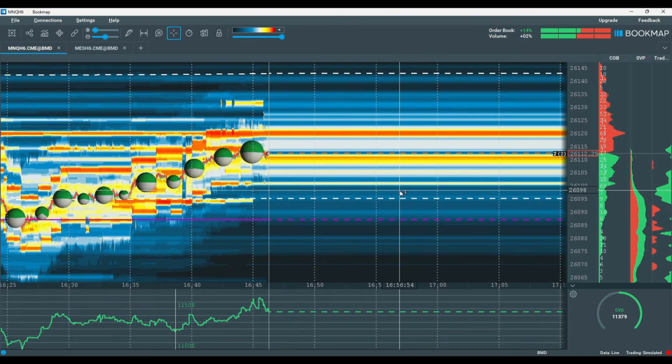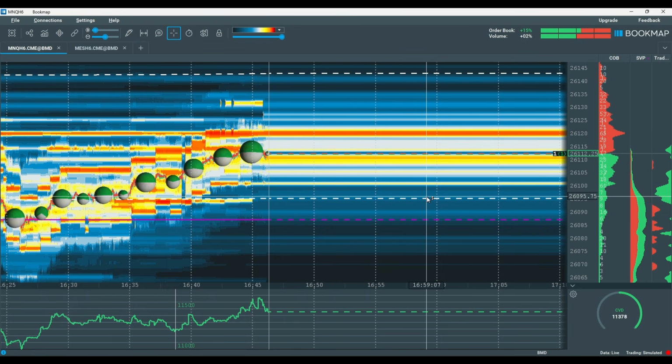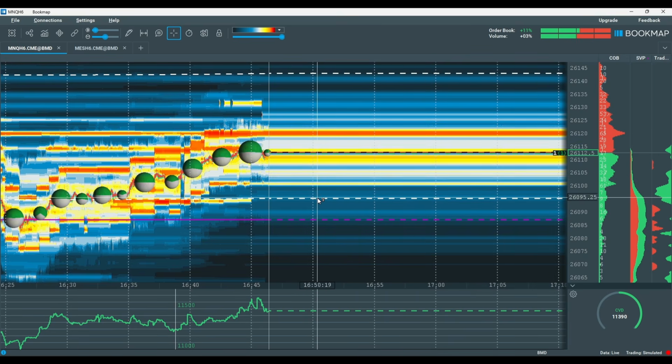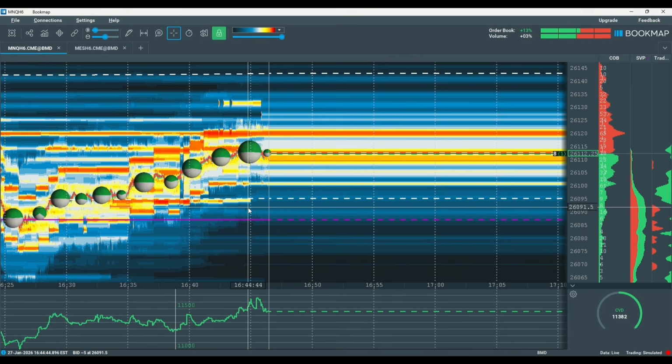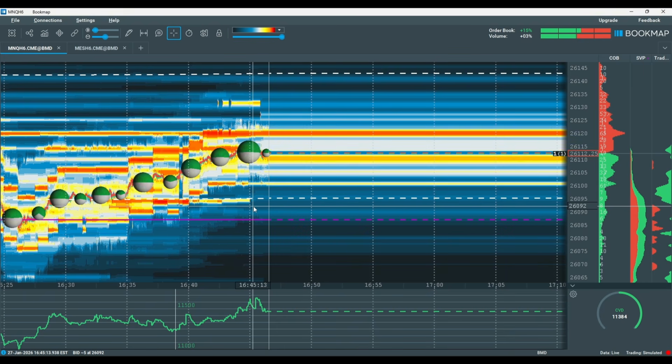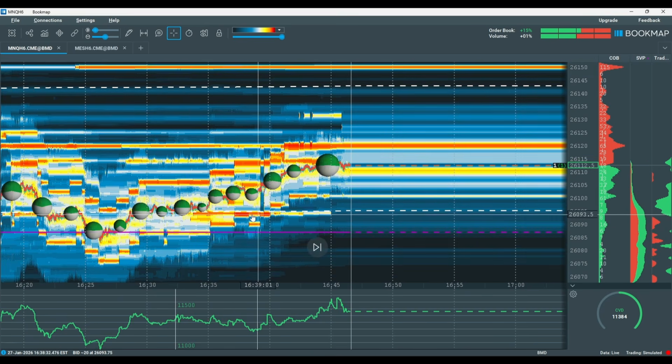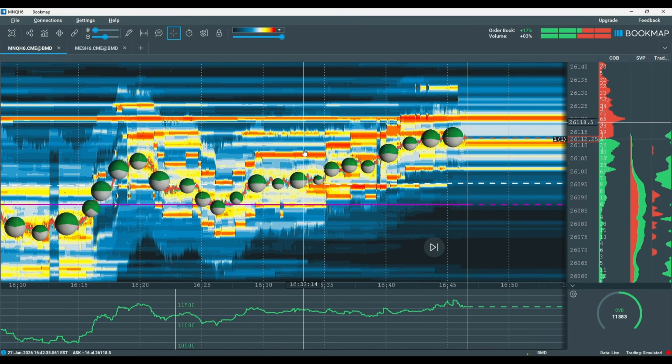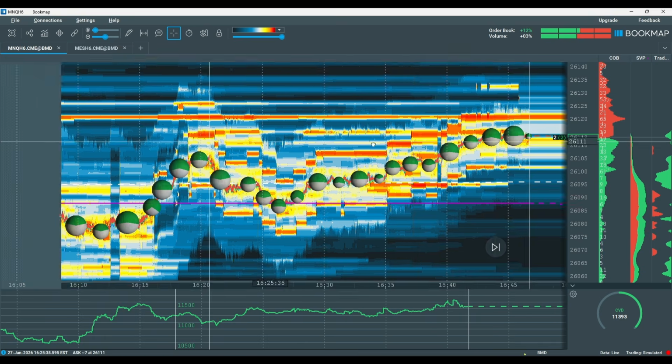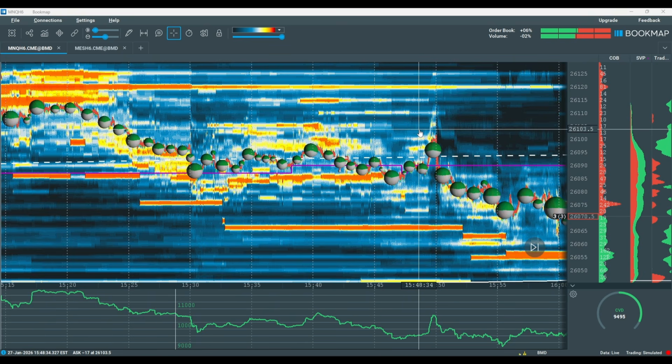In the main Bookmap chart, it may look complex to you. However, in reality, it shows very simple data. The data is visualized in a unique way, allowing you deeper transparency into the behavior of the buyers and sellers, allowing you to make better trade decisions and have more confidence with your trades. There are three key elements to the Bookmap chart: the heat map, the volume dots, and the best bid offer.